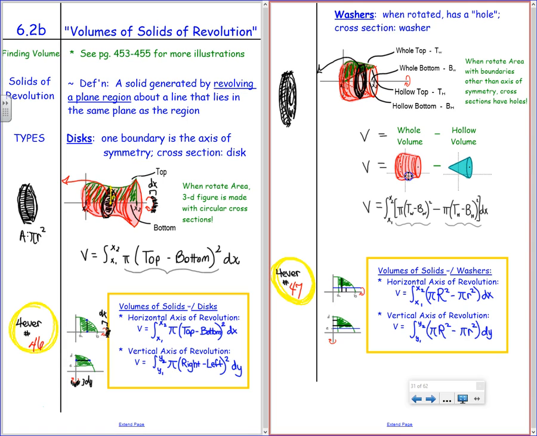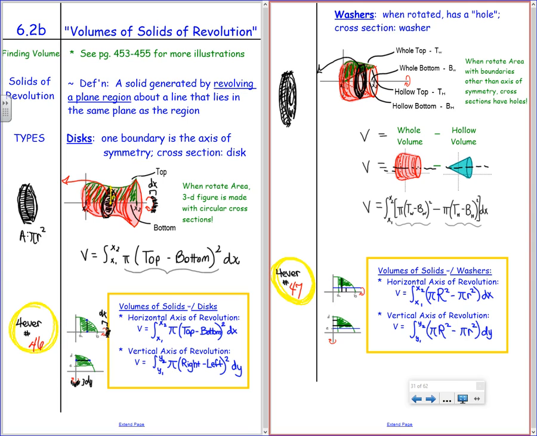And so as you see down here in the formula, we have to do pi r squared for the whole thing, for the outer shape. And then we have to subtract pi r squared for the inner shape. And just a quick heads up, the tops and bottoms are usually different, but not entirely different. And let me show you why. Aren't both of these going to share a similar axis? The whole is going to go up to the outermost region because it's the entire figure. It's the outer solid. But the hollow is going to go up only to the line.